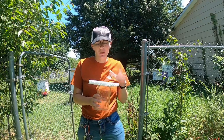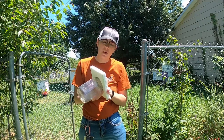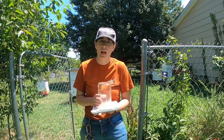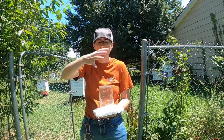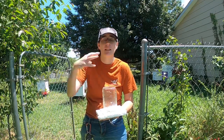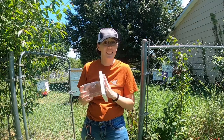Anyways, what I'm going to try to do is on nice days like this, offer them a jar, one at a time. Today's the first time we're going to try this. We're going to see if it initiates any kind of robbing activity. If so, we'll shut it down with wet towels and whatnot, and figure out a different approach for feeding those hives, since I don't have the extra box to set on top and protect the feeder over the hives, making it more like inside the hive where it's not going to cause robbing. So let's get the smoker going and get to this.